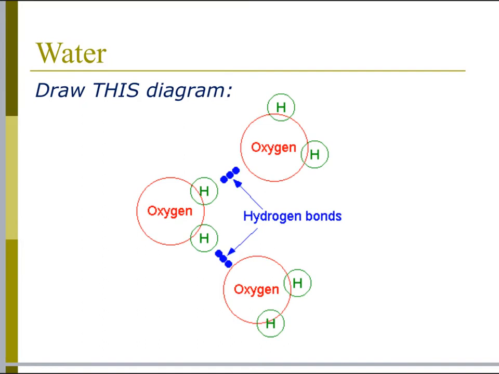This is the diagram that belongs in your notes. It does a much better job of showing the interaction between two separate molecules. And you can see that the bond is actually between a hydrogen and an oxygen. Sometimes when I draw this, I show it kind of being in between, which is not technically accurate. The hydrogen is actually interacting with the oxygen in these hydrogen bonds.